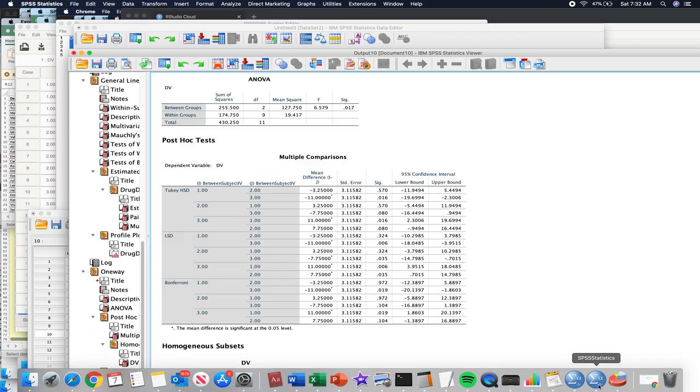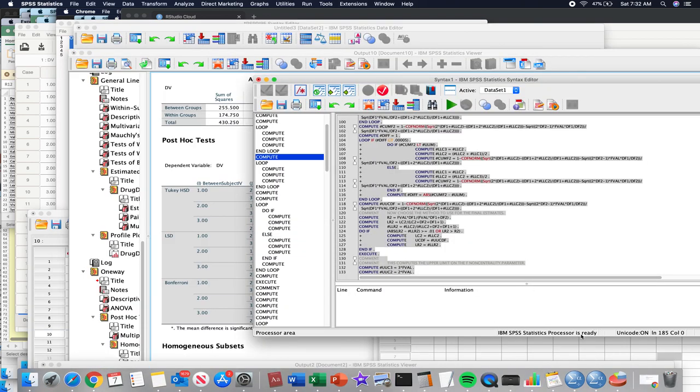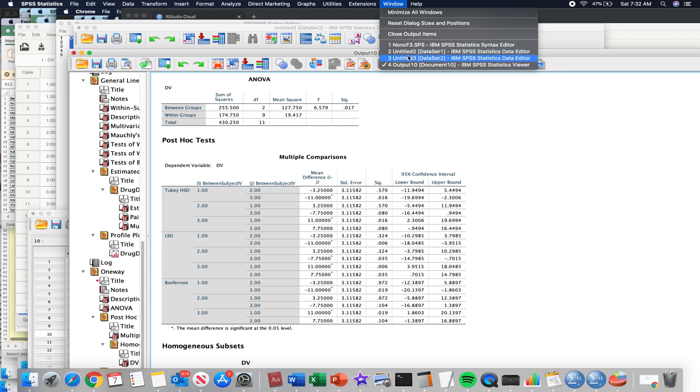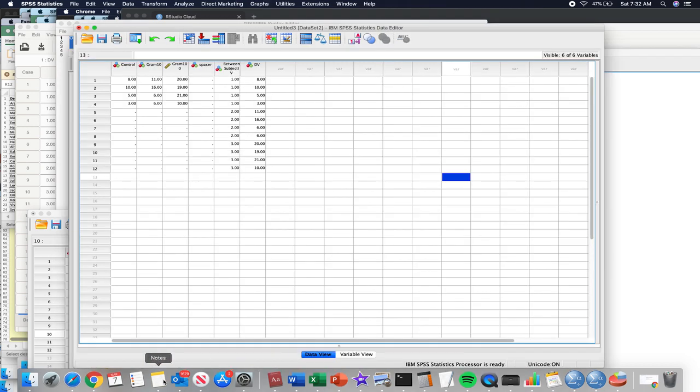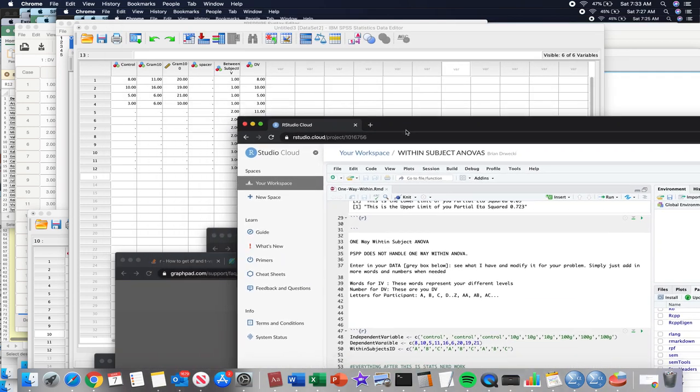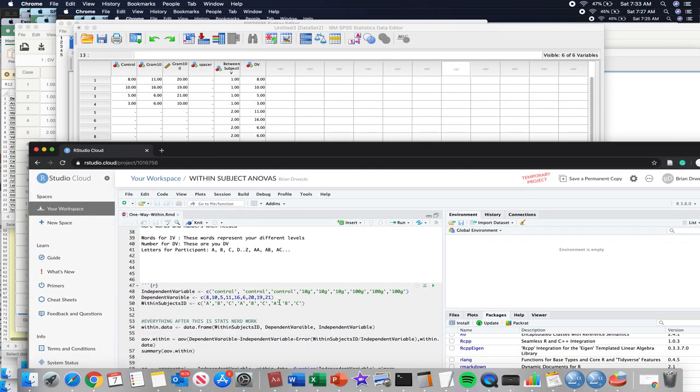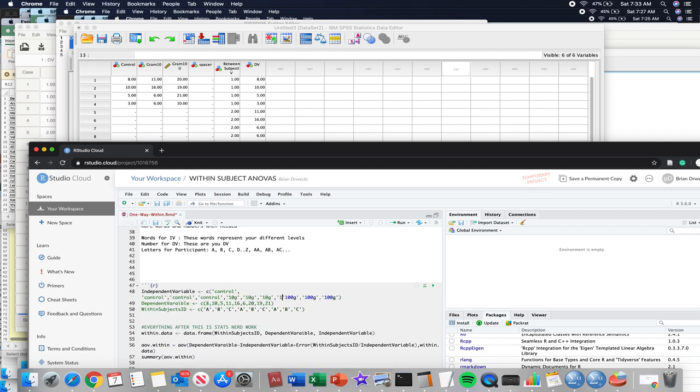I want to see if I can get my data here. Window. I think that's my data. Yep. I'm going to get my data up here. I'm going to make sure I'm in RStudio. I'm going to enter it. So first things first, I have 4 people in the control condition. So I got to put in another comma, hit the one quote button, control, hit the one quote button again. Now I got to hit 10 gram, add another comma. You can see what I'm doing there. Then, comma, 100 gram, the same exact way. Then I'm going to enter my data.